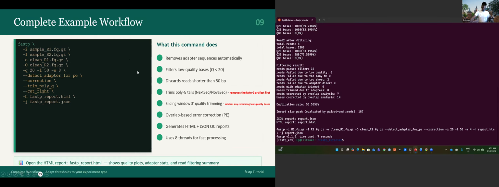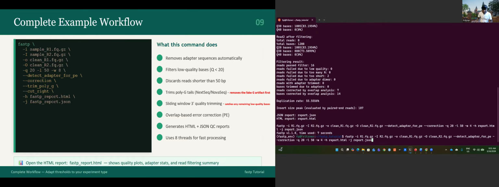So this is a complete example. Before we move forward, it's almost the same. Let me just come back to the same script that we have. What changed is that you just have the trimming poly G and the cut right.